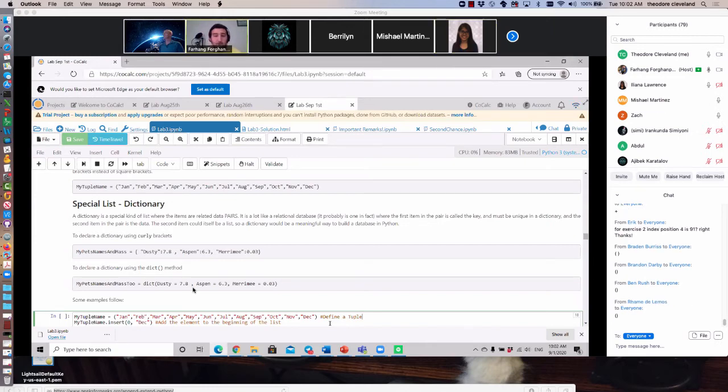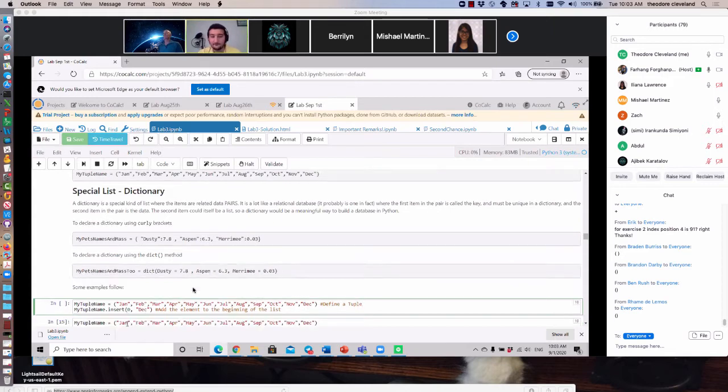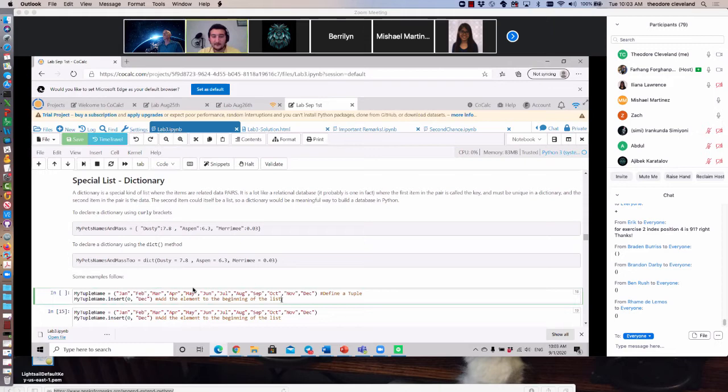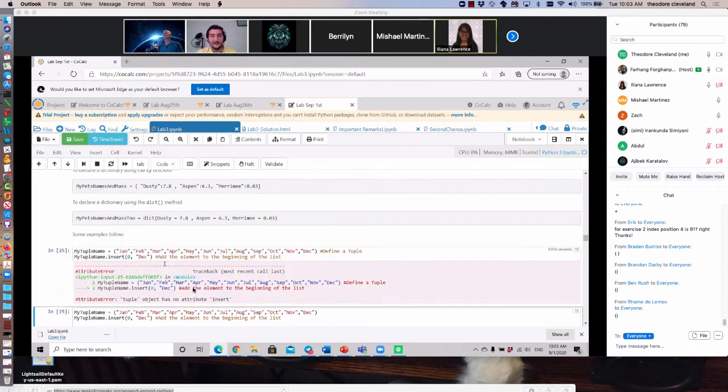So, you will define a tuple here, and very similar to what you did with our list on exercise 2, I want to add December to the beginning of my tuple. What will happen if you run it? Give you an error. Yes. Why is that?